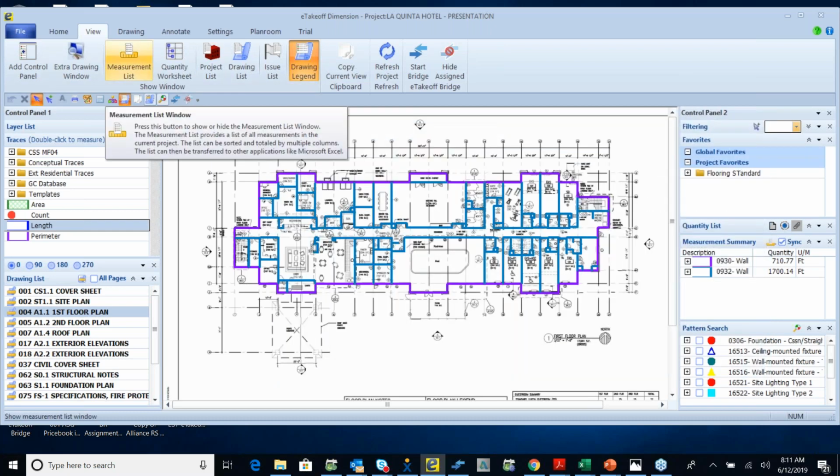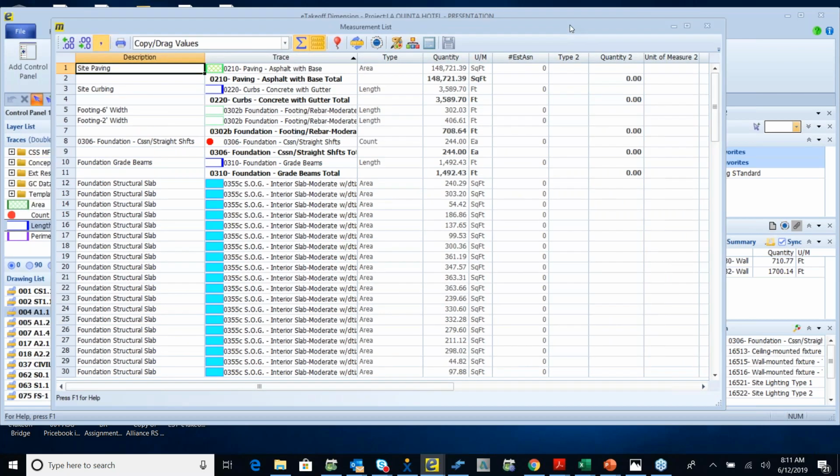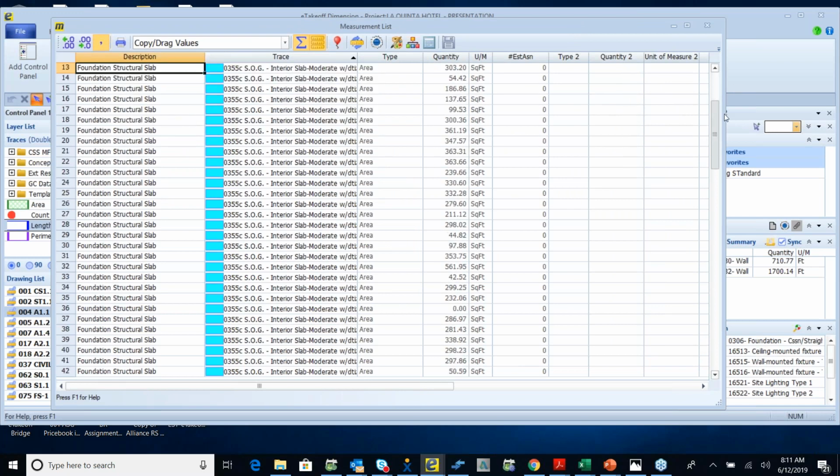The next two things I'm going to show you are quick overviews. This is my measurement list. Everything I've taken off within these plans is located here. And you'll notice it groups everything together.